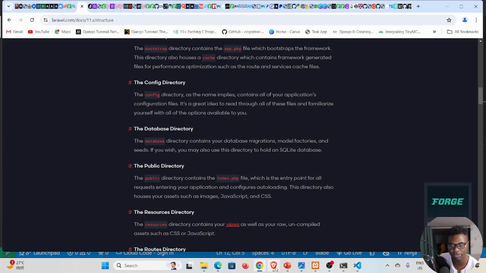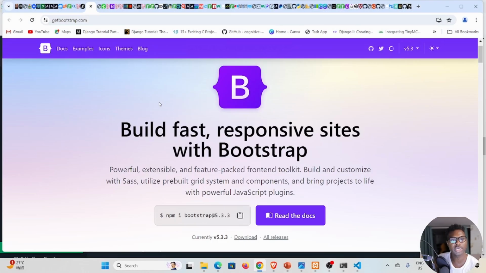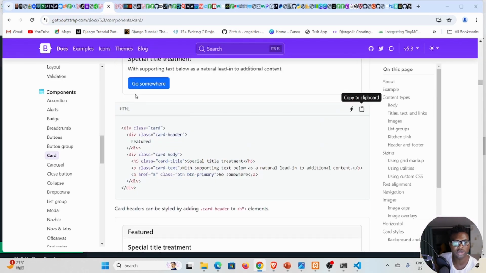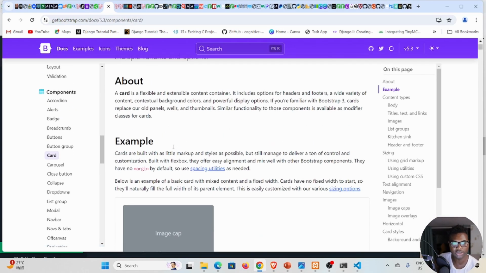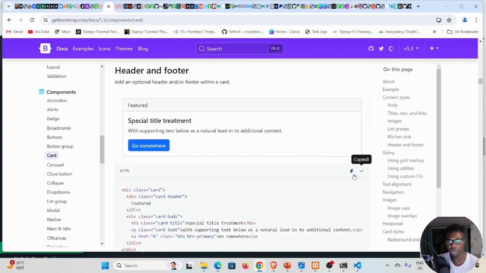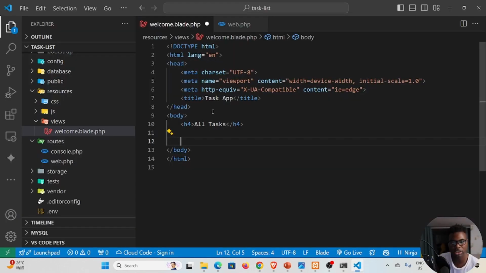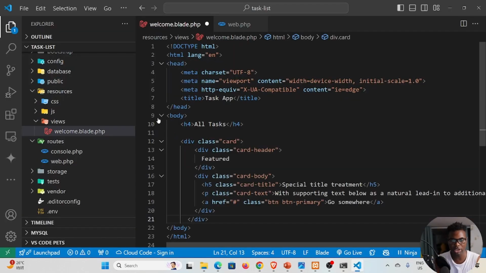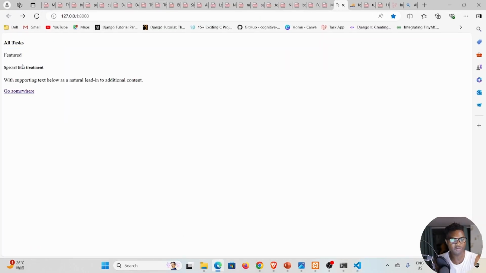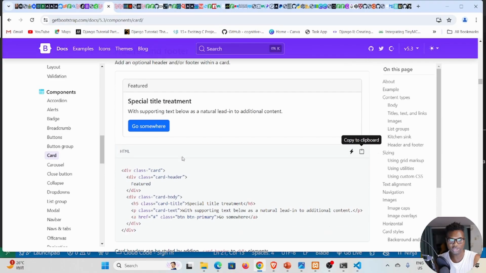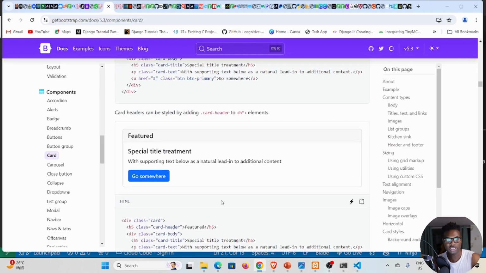So go to Bootstrap. Let me get Bootstrap right here. We want to look for a card. So go to components and then go to card right here. We want to use one of the cards. Let me copy this, and in here I'm going to paste this. If I save and go back to my page, refresh, you can see now we have some kind of a card, but it has been stripped of all the styling. Of course, it's not looking like this one. So how do we get it to be styled like that?